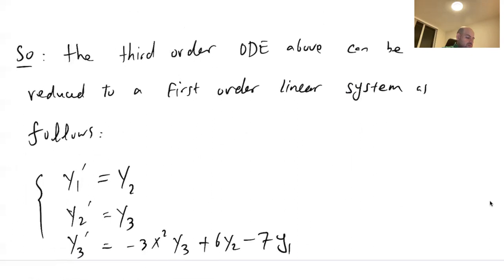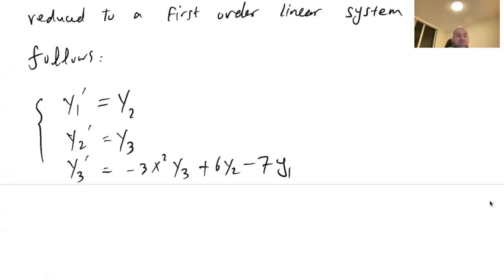So here, see, we have three equations. Instead of one equation, we have three equations. So we increased the number of equations. So basically, we reduce the order of the equation at the cost of increasing the number of equations. We increase the number of equations, but we reduce the order. The highest derivative that you can see here is 1. So we have a first order system. It's not an equation, it's a system because there are three equations, but it's first order because the highest derivative appeared in any of them is first derivative.